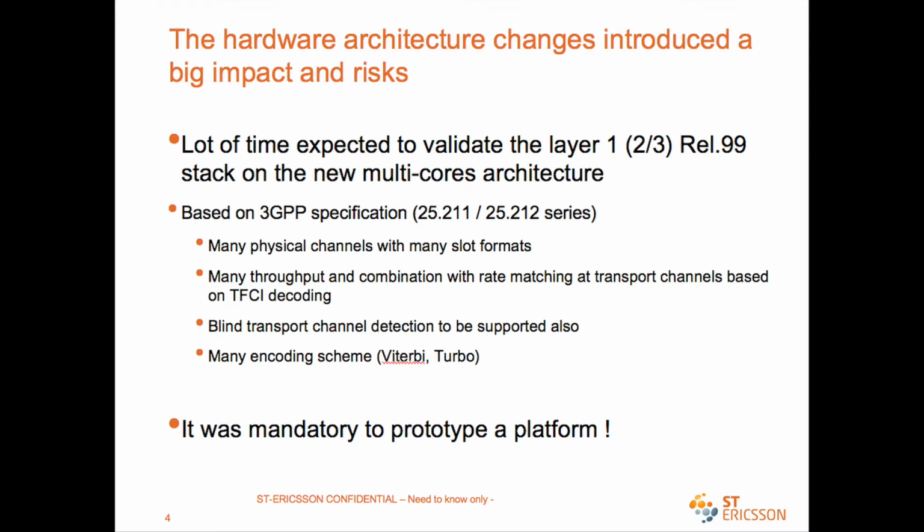You have many physical channels with slot formats, the transport channel layer 1 mapping to these physical channels with a lot of combinations, and all the throughput based either on the TFCI decoding or on the blind transport format detection and so on. We also have to support Viterbi encoding, decoding, and turbo encoding, decoding. This is why we really needed a prototype, in order to reduce the risk of these changes.